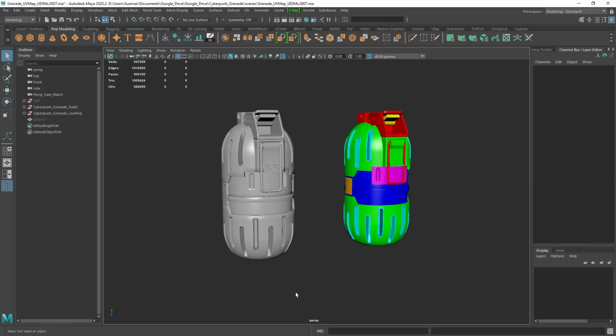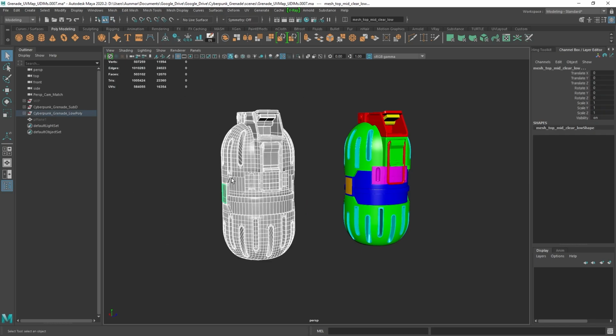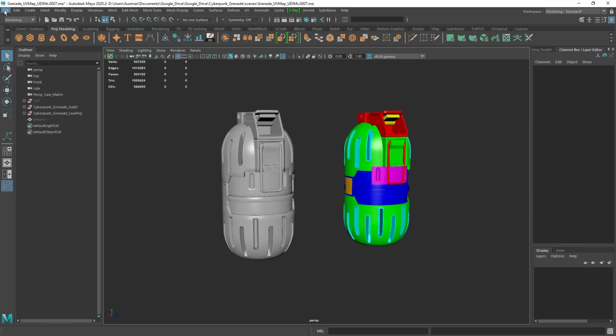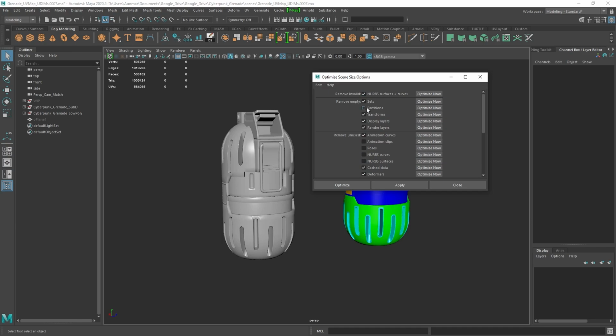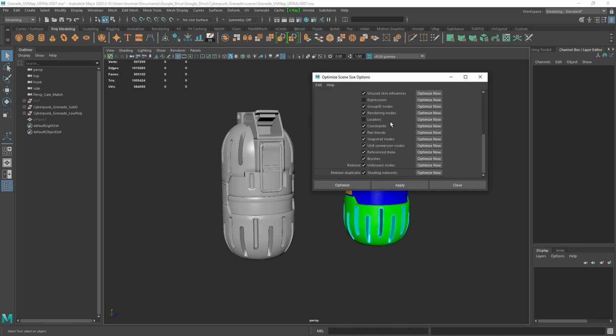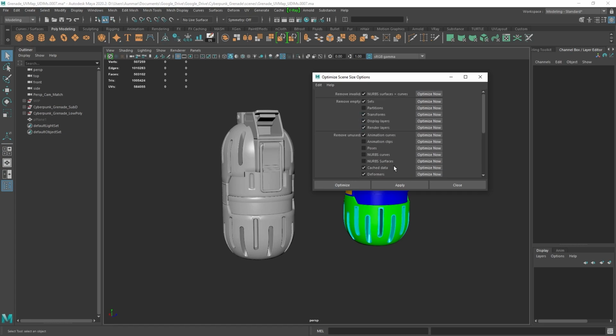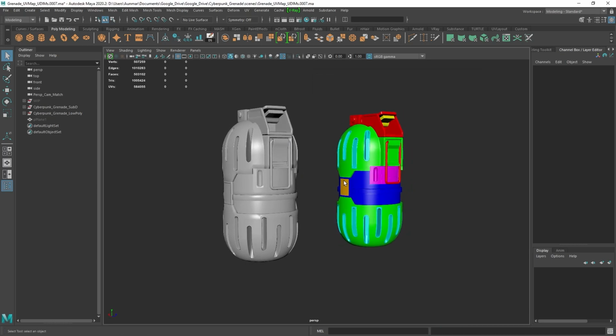Now, it's just some basic cleanup stuff. Typically, at least Maya specific, is selecting the model, deleting history, and freezing transforms. The other thing that I like to do is just go to File, Optimize Scene Size, and you can hit the dialog box there. What this does is it goes ahead and gets rid of a lot of the fluff that you don't need throughout the scene file and just cleans things up. So you hit apply and it does that. Keep in mind it's not undoable, so make sure to save before doing this. Then you hit OK, and you have a smaller and cleaner scene file and it gets rid of all of those annoying nodes inside of your hierarchy.